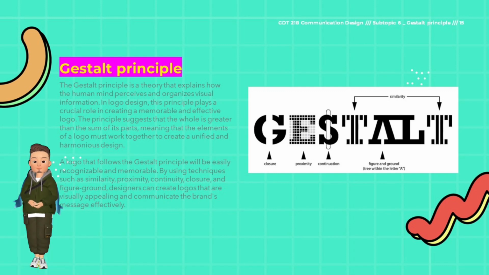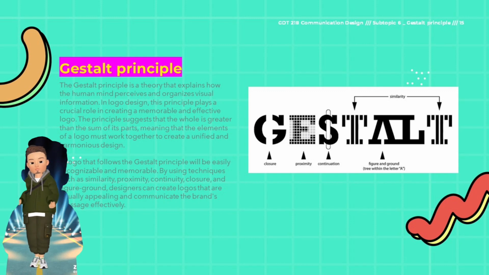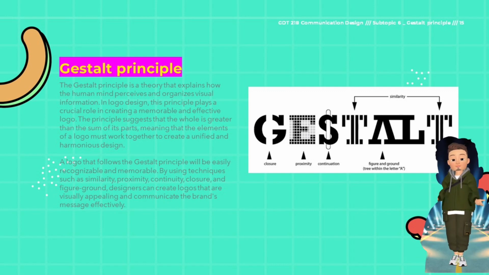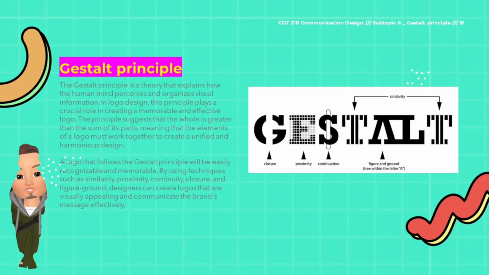When applied to logo design, the Gestalt principle demands a holistic approach. Every element within the logo must work together in perfect harmony to create a unified and cohesive design. It is through the careful orchestration of these elements that a logo becomes a visual masterpiece, capturing the essence of the brand and captivating the audience.